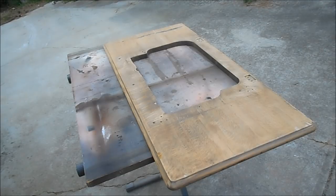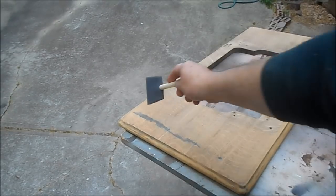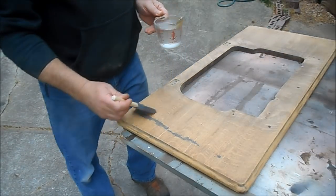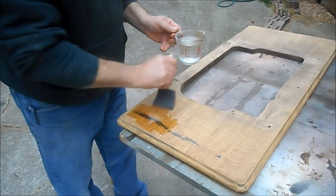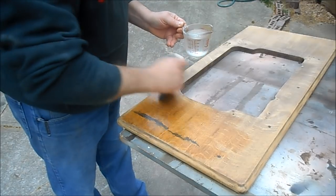And the top is all repaired. It's been sanded and I'm going to put some oxalic on it to see if we can get some lightening on that big stain, which I will bring around and show you. And this here is what we're hoping will lighten up. And this is a solution of oxalic acid and warm water. And we put it on the entire top and let it dry.